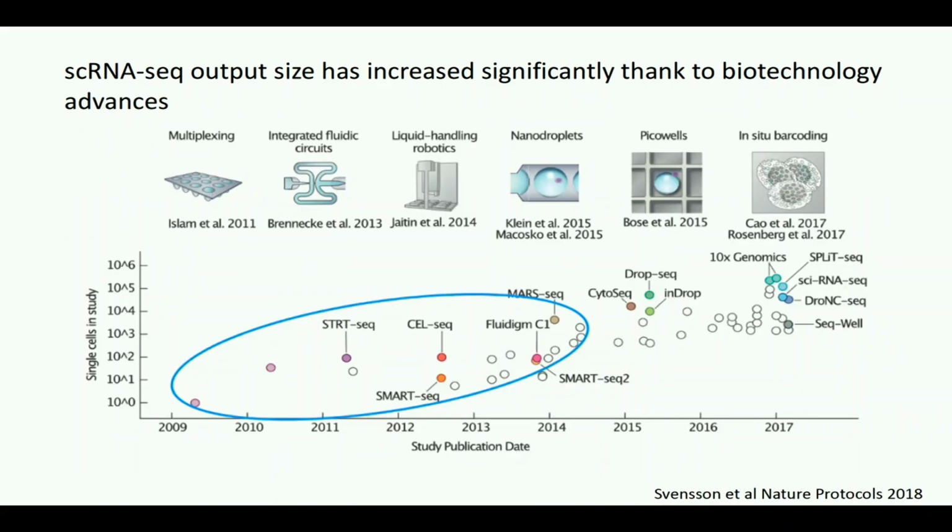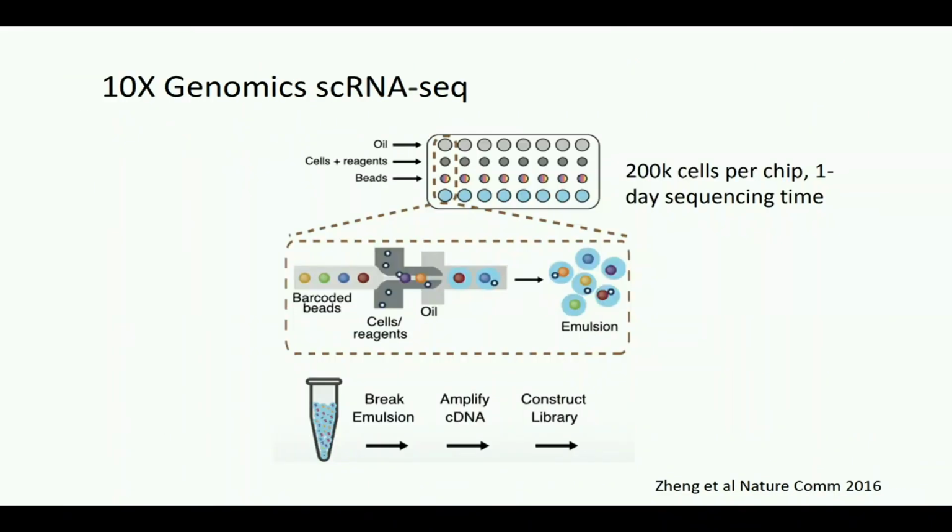And actually, it's very hard to engineer this single-cell readout system, and it took years, with different technologies and different innovations needed to enable the kind of throughput we have today. Specifically, this is 10x Genomics, which is one of the commonly used techniques you will see in single-cell RNA-seq experiments.